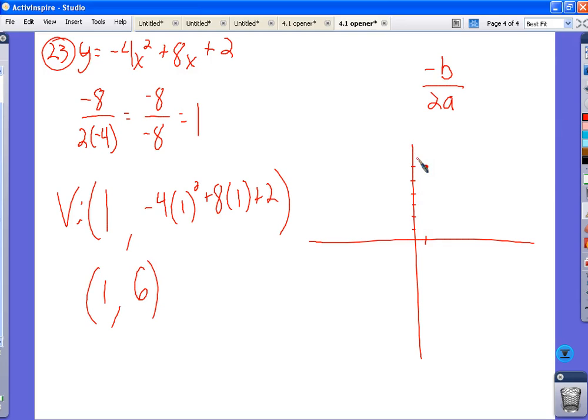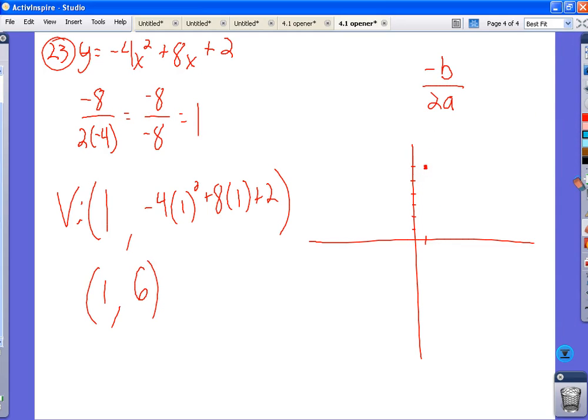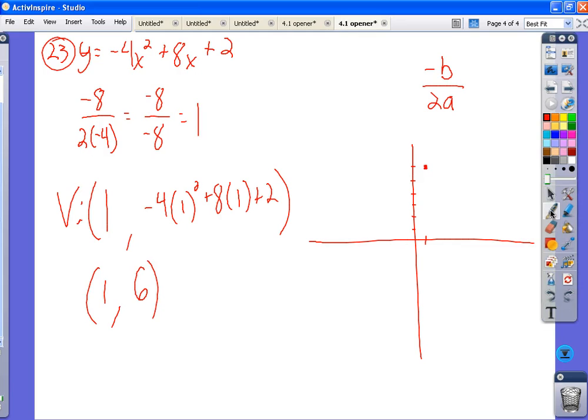Should we expect, when we plot some points, that it goes up like this? It should. We just had a discussion about how to decide if it goes up or down. It's negative, so it should go down. This is the vertex. Whether it goes up or down, the vertex is either the bottom or the top of the graph. So let's say we suspect it's going to open down. We're very confident, because there's a negative in front of the x squared.